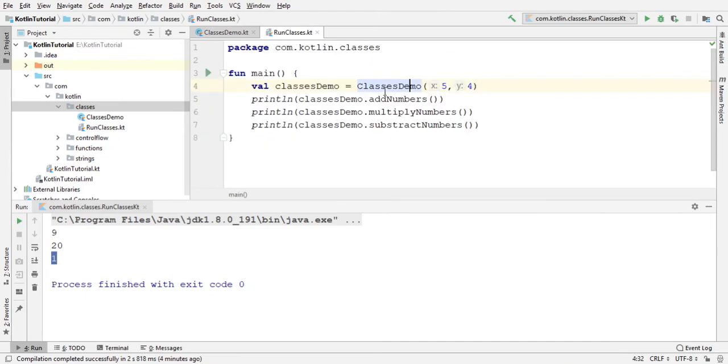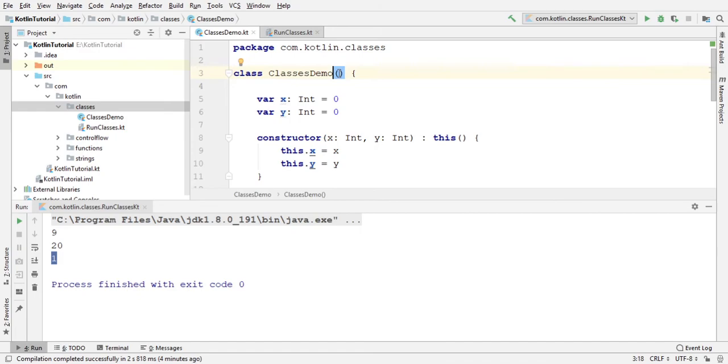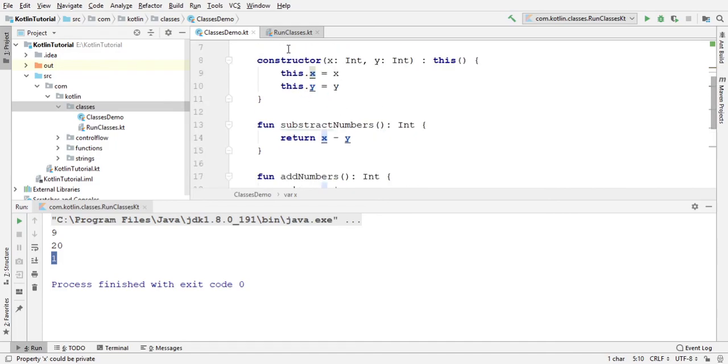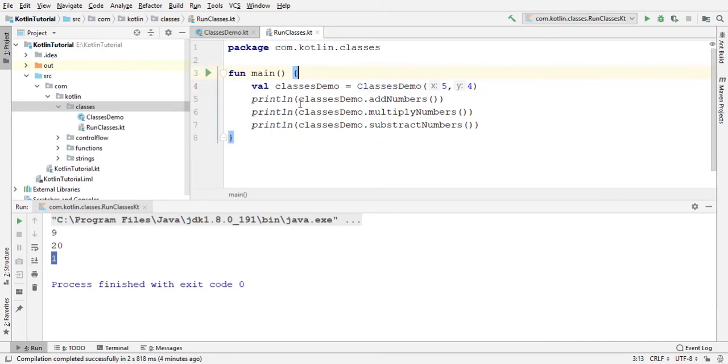Now we can call with the primary constructor as well, but this will not initialize the variables, because if you call this primary, it is empty and the default value will be 0, and for every operation we are going to get 0 as an output. So be careful with how you construct your object. If you run this code, you'll get the same output of 9, 20 and 1.